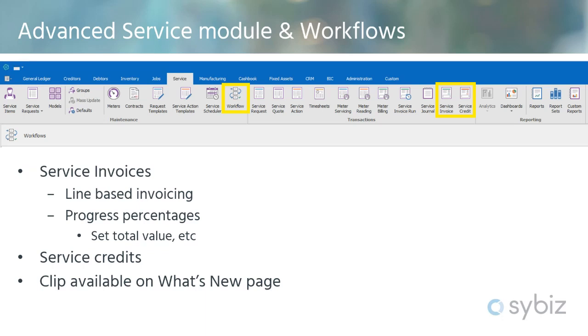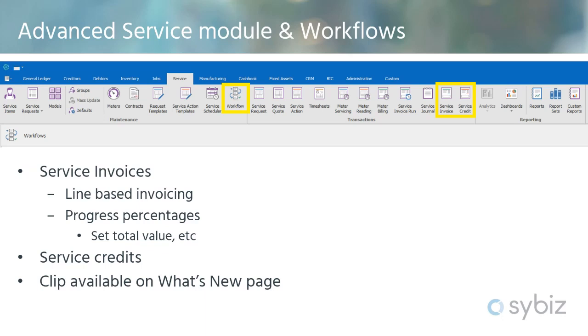But for those that aren't familiar with the advanced job invoicing module, essentially what both the advanced service and advanced jobs give you the ability to do is line-based invoicing. You can set progress percentages, set a total value or invoice a total value. You can decide which lines you want to show and hide on the invoices, and if different tax codes are required on a line-by-line basis, you've got that flexibility as well.